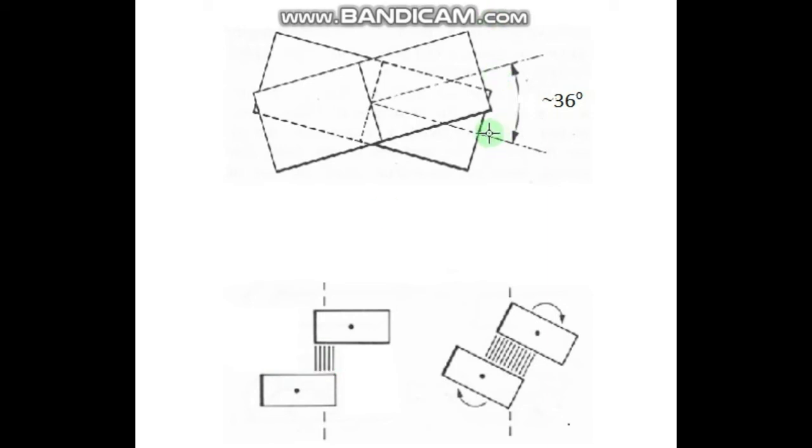But if we rotate them round slightly, so that the lines running through the middle of them are kept in the same place, but we simply rotate each one around a little bit like that, then you can see that the effect of that is to increase the contact area between them. And it seems likely that that's the reason for the propeller twist, that we pay the price of weakening the Watson-Crick hydrogen bonds a little bit because we gain better surface contact between the bases with that rotation.